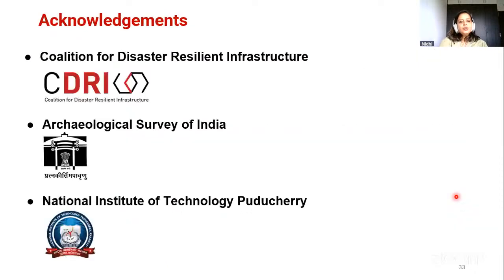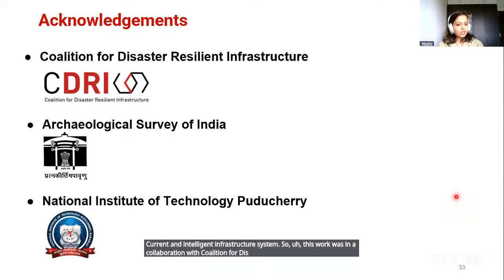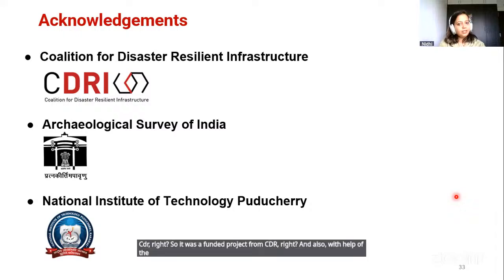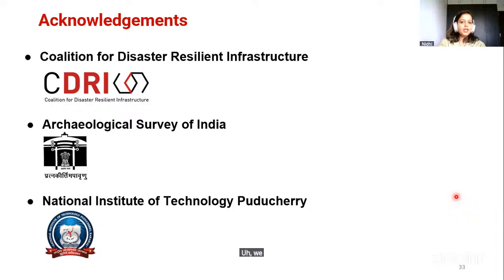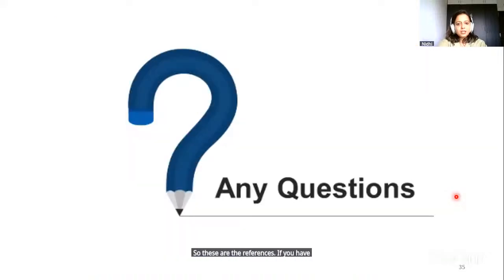and intelligent infrastructure systems. This work was in collaboration with the Coalition for Disaster Resilient Infrastructure, CDRI. It was a funded project from CDRI, and also with the help of the Archaeological Survey of India, we could implement this project. And of course, the support from NIT Puducherry. These are the references. If you have any questions, the session is open.